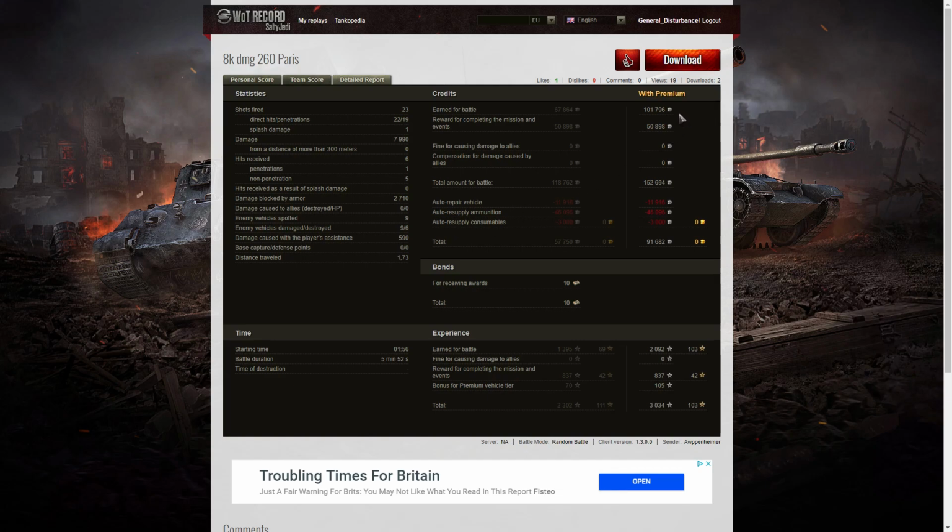On a premium account, he earned 101,796 credits. He got 50,898 credits for completing the mission and events, and that brought up a total of 152,694. After repair, ammunition resupply and consumables, and remember, he used mostly standard APCR throughout that battle. He didn't really have to reach for the heat ammo, simply because he was aiming well, he had good cover, and he was putting the shots where they would make the most damage. And so he actually took away 91,682 credits from that game.